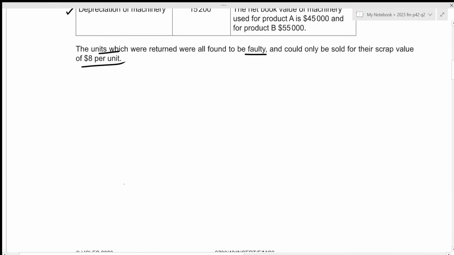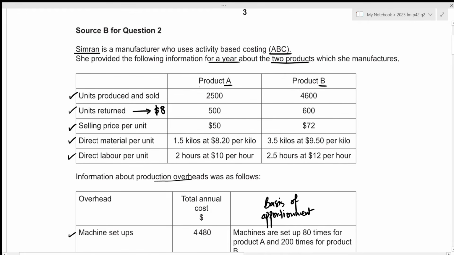And in order to figure out our total revenue, we need to subtract the sales returns from the total sales. So let's have a look above. So for product A, the total units sold is given to be 2500, but we also know that 500 of those units were returned. So we need to subtract 500 from the total units, and then we can multiply it by our selling price per unit, which is given to be 50, and this will give our net revenue for product A, and the total is just going to be 100,000. That will be our net revenue for product A, and we'll repeat the same process for product B as well.